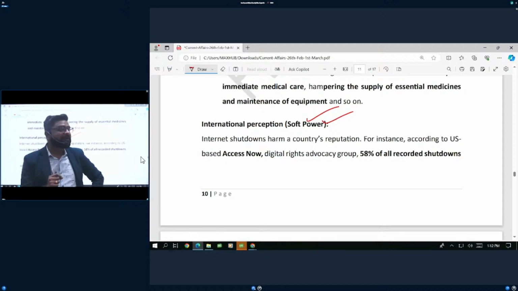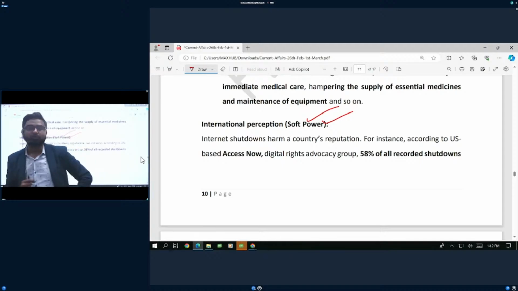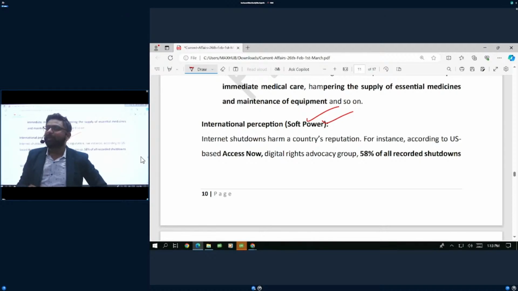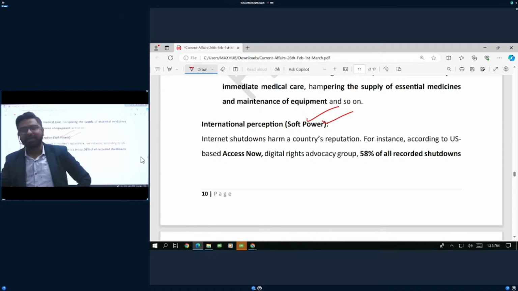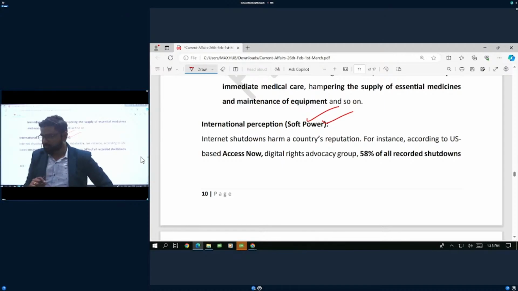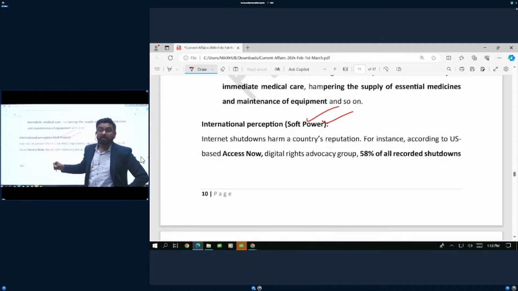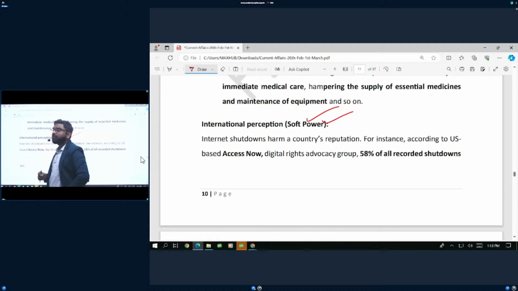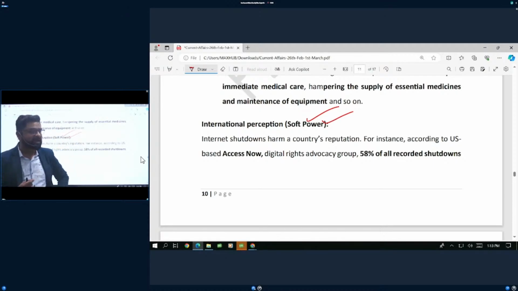If I have the soft power, I can make you do anything I want, and you will do that willingly. There are a lot of people who, after marriage or before marriage, get into a relationship and manipulate their identity. You start doing something you dislike but your partner likes. Not because you like that thing, but because your partner likes it and you want to stay with that partner. बात समझ में? तो same thing, soft power works. By having internet shutdowns, what are we losing? India's power of attraction. What attraction power does India have?